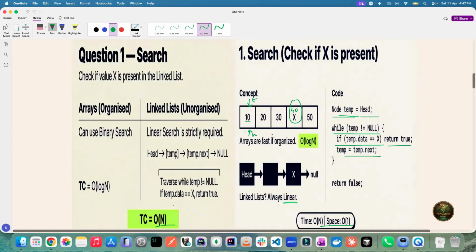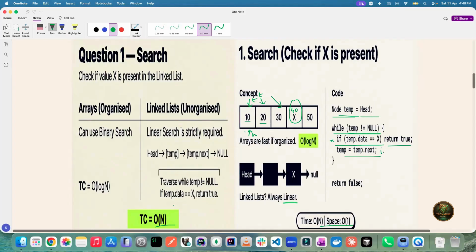So what is there in the temp.next? So temp.next will be here now. And whatever element is present here, we will call it temp. Since initially temp was assigned as head, we do temp is equal to temp.next, so that we can iterate to the next element. Again, we will check whether our new temp is equal to null or not. We will say that 20 is not equal to null. Also inside the if, we will check if 20 is equal to 40 or not. So this condition will again not work. We will again iterate to the next element.